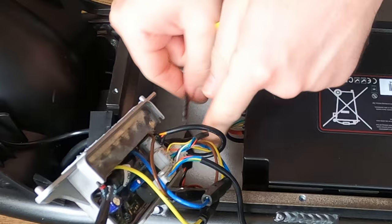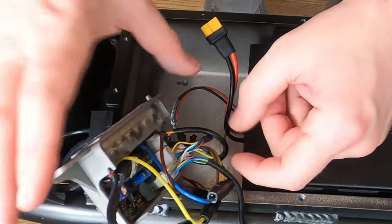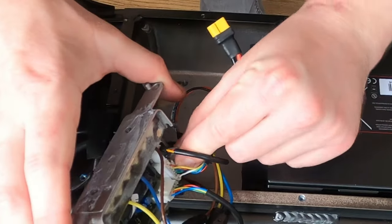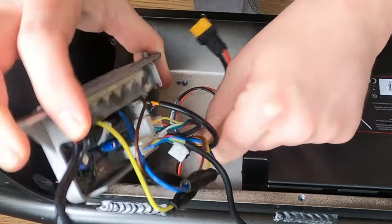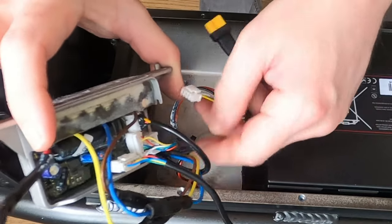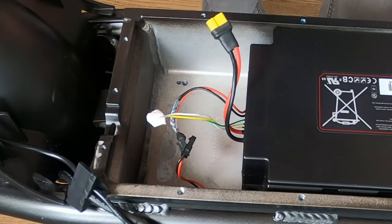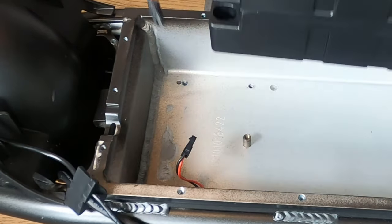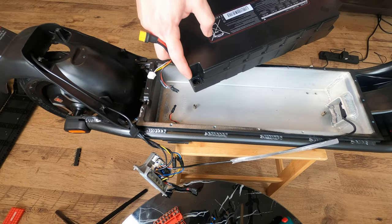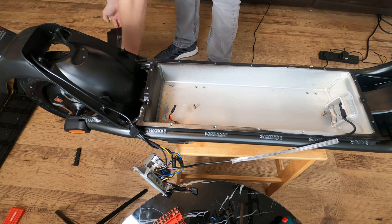So you're gonna unhook the charging bit. There we go. And unhook that wire there. Fantastic, so that's the controller out the way. Now we should be able to just lift the battery straight out. All the Allen key bolts are stuck in their slot and they are also Loctited.